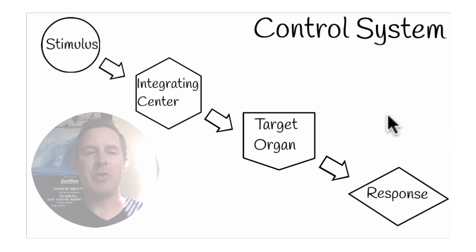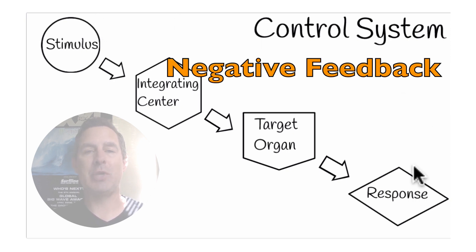And it reverses the direction of the initial stimulus. So if we talk about elevated body temperature, then the body's response would be to decrease body temperature, whereas in the first one we had diminished body temperature and the goal would be to increase it. Those arrows are going in opposite directions, and that tells us it is negative feedback. When those arrows or the stimuli and response go in opposite directions, that lets us know we are looking at a negative feedback process.